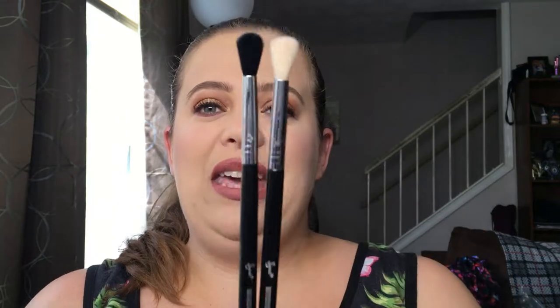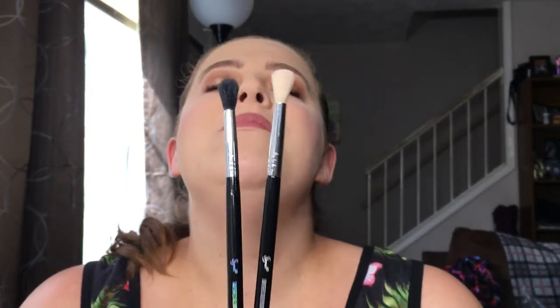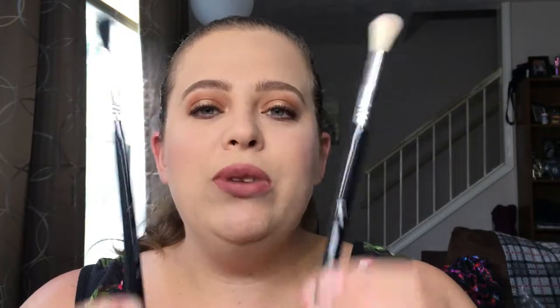I did try to put these in categories together to make it a lot easier for you guys. We're going to start off with the Sigma E35 and the E40 brush. I love these brushes so much. Sigma is an amazing company. I love their brushes — I know this one is definitely cruelty free. You get a warranty, I think it's like a two year warranty. I'll have that listed down below for you guys. They still look absolutely brand new even after using them and washing them repeatedly, and they are so sturdy and so good at what they do.